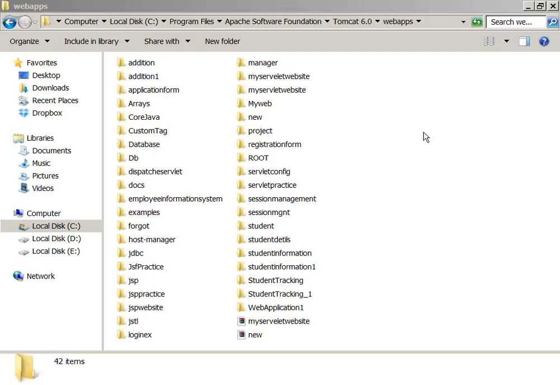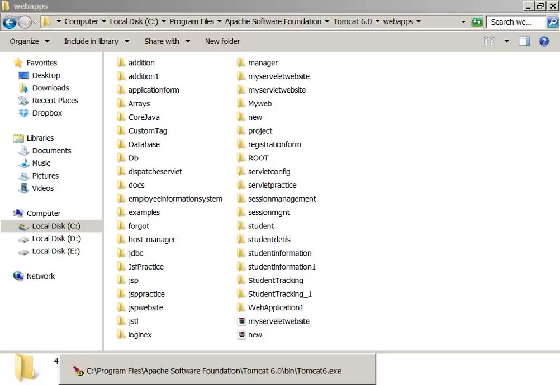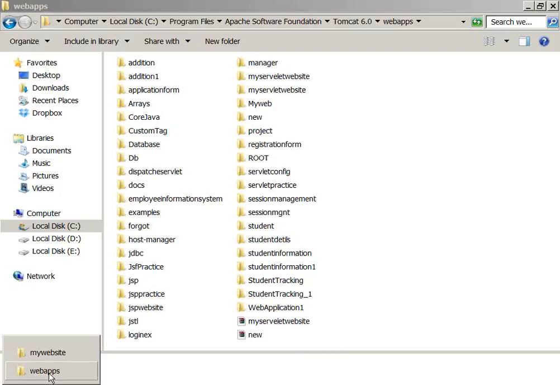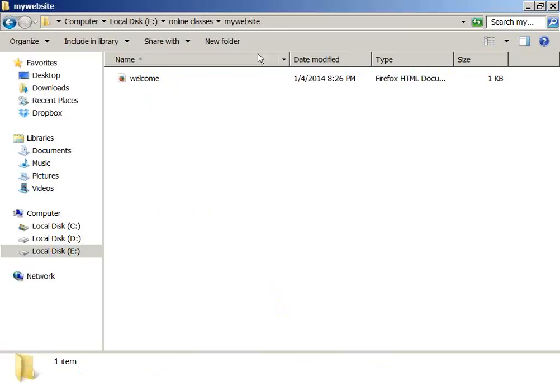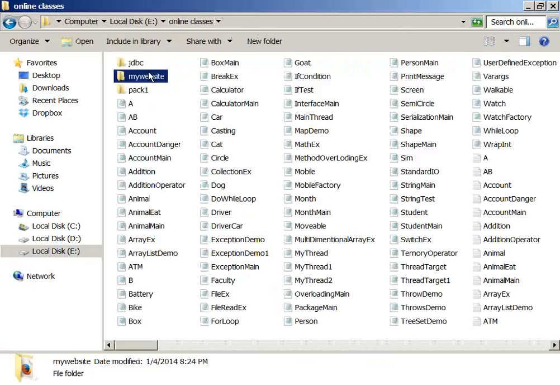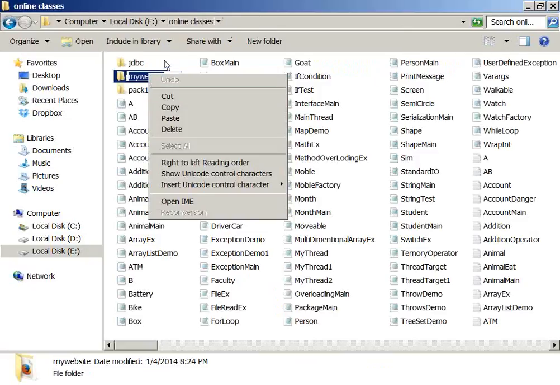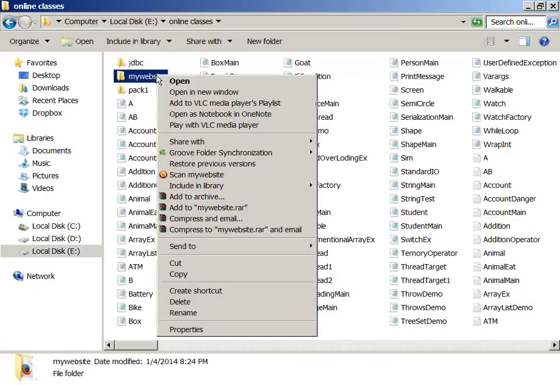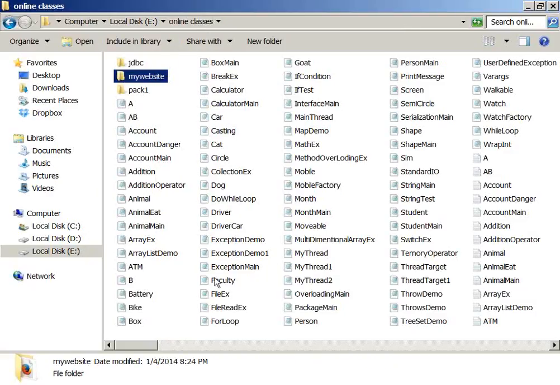So whatever application I have in my E colon drive, whatever website I have, I am going to take this folder, cut or copy, and paste it, placing this website into the server.